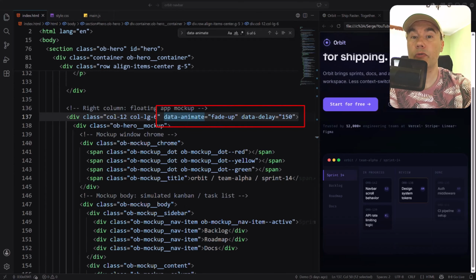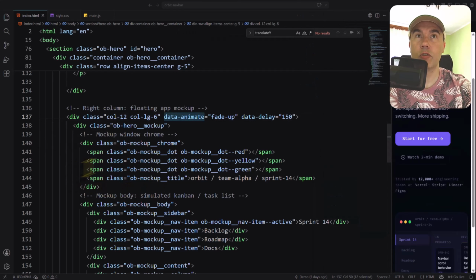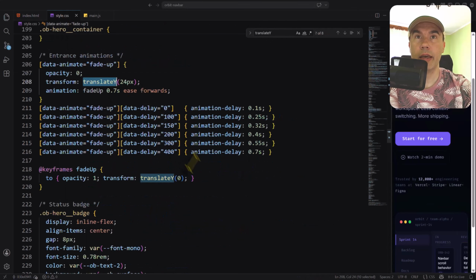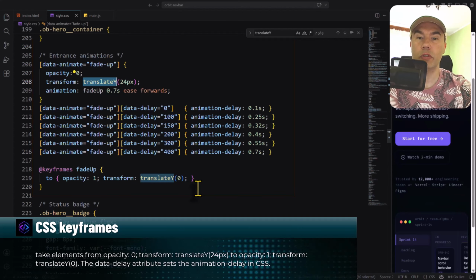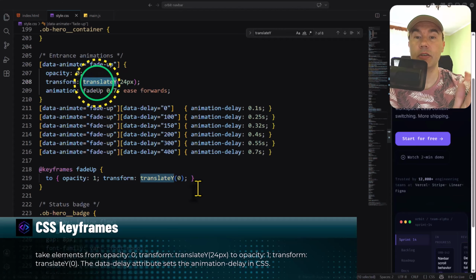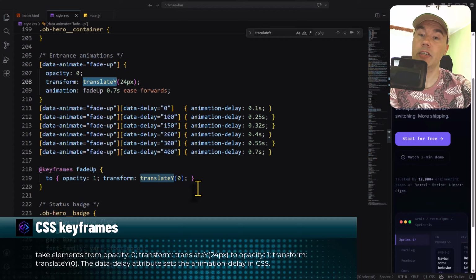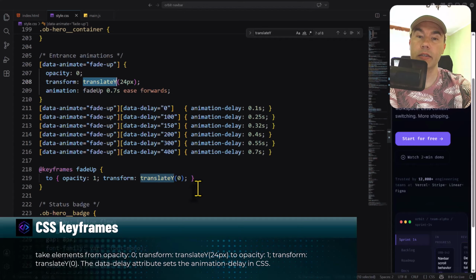The data-animate equal fade-up and data-delay 100 attributes. These are hooks for CSS animation. So let's go to styles and find this attribute here. I have CSS keyframes that take elements from opacity 0, translate Y 24 pixels to opacity 1, translate Y 0.